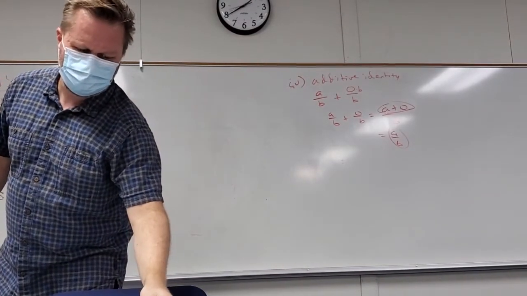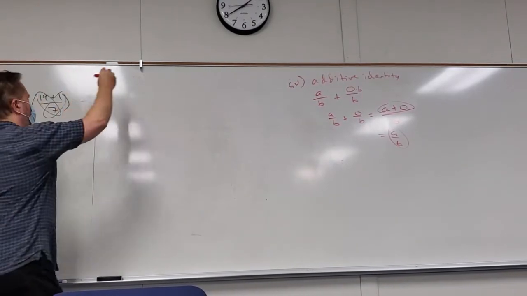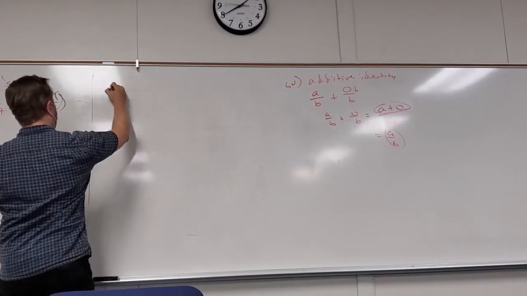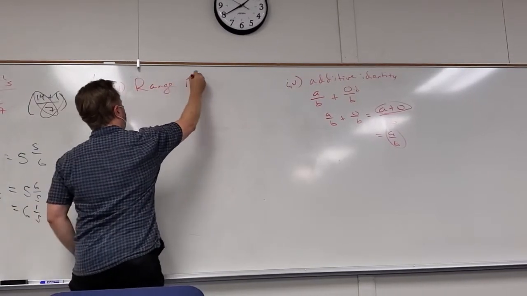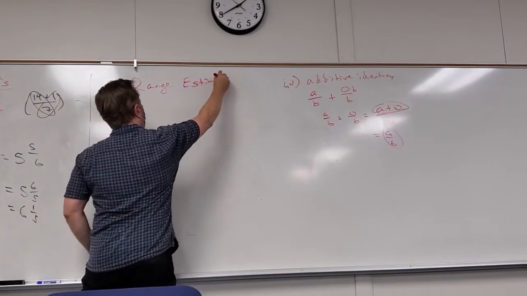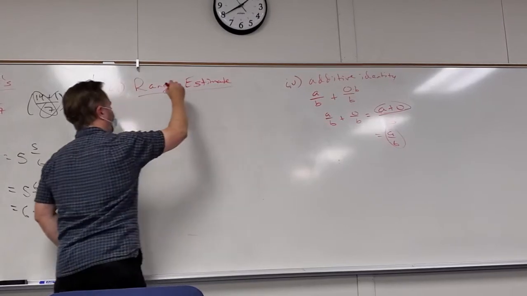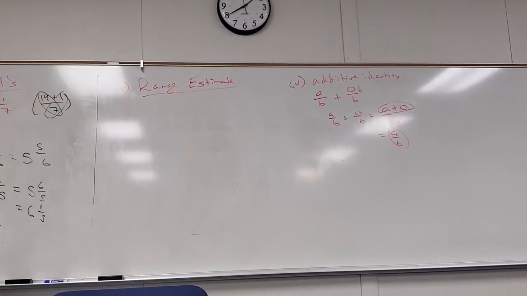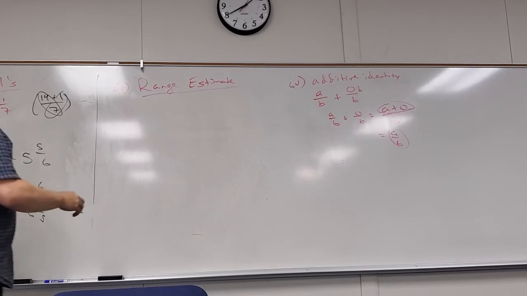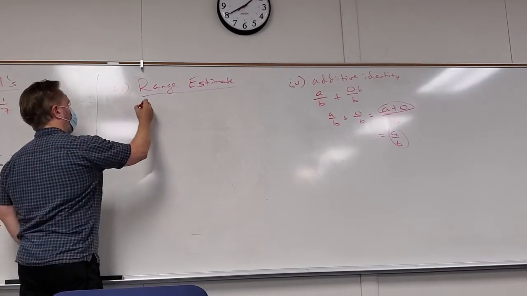Oh yeah, one last thing, and then we'll look at the videos. What if I wanted to do, so I don't think this is what they called it before, but we call it a range estimate for fractions. Do you remember when we did 870 times 650, and we did 900 times 700, or 800 times 600? We got that range? We had an estimate on the test about decimal stuff.